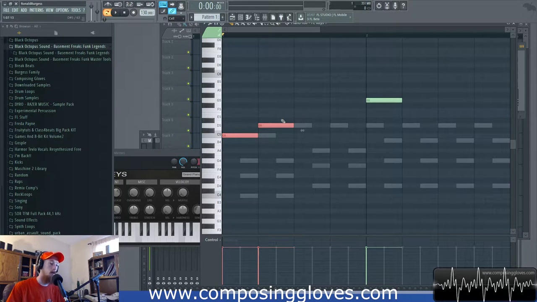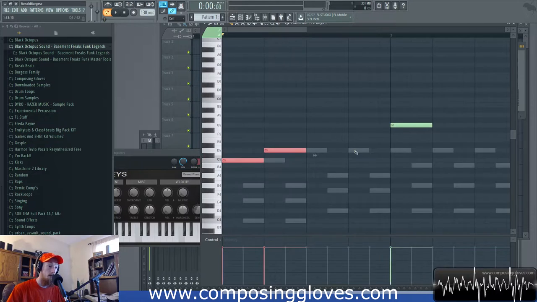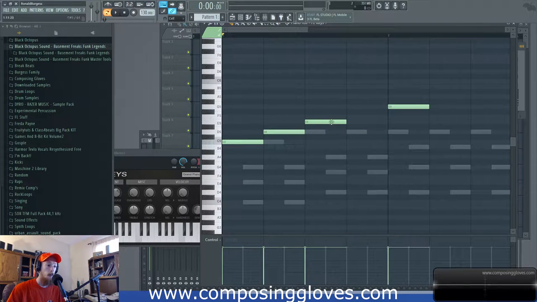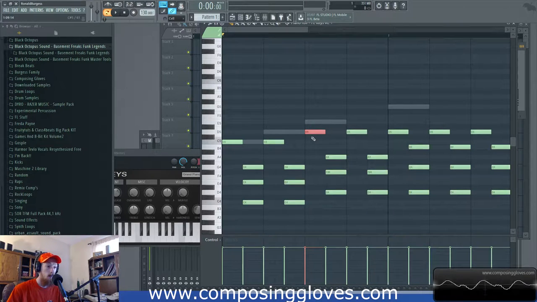Now let's go on to our third note here, and that is going to be an E. So why did I pick E? Why not like F or F sharp? Because E's a major second from D and a major second from F sharp. So in this way, it's going to be kind of dissonant. It's not going to be so nice when they play at the same time if you listen to them. D and E, that doesn't sound that great.